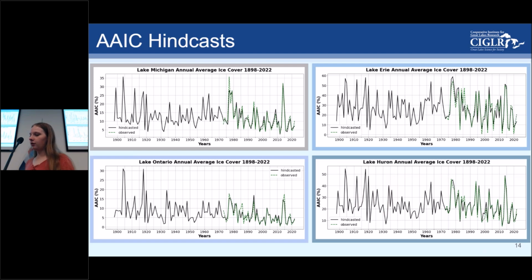And here are the 4 other lakes hindcast too. So same as the other one, they have the black line being the beta model predicted values, and the green line as the observed annual ice cover for that lake. And we can see, same as Superior, we have the trends of decreasing, increasing, and then decreasing ice again. It's a little harder to see in Ontario as it's kind of all just decreasing, but you can slightly see this increase again right here. And we can also tell that in the 1920s and 30s there was this lower ice cover, but it is happening more frequently here since the 1990s and 2000s.